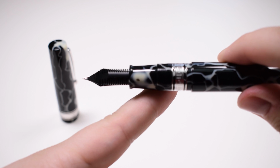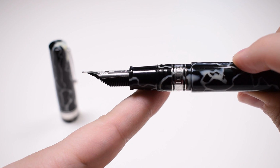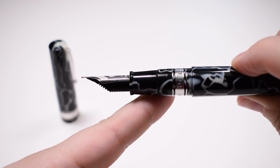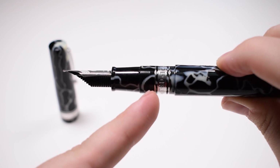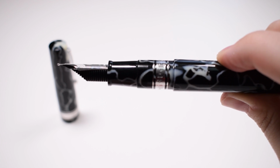Section of the pen is tapered towards the nib, and at the end, right here, it flares, and this is very, very comfortable. Then we have a step up right here, and we have the threads of the cap, which are not that sharp.